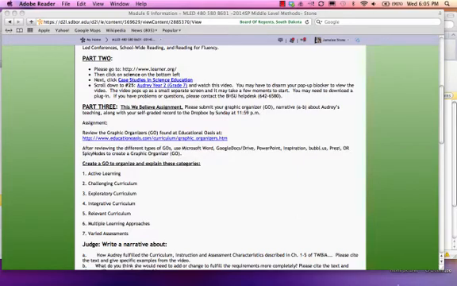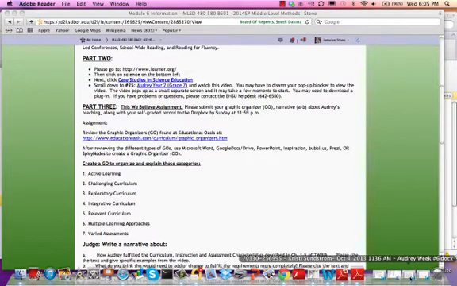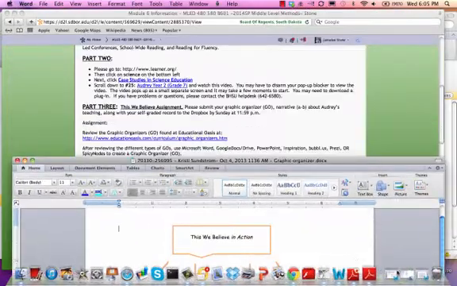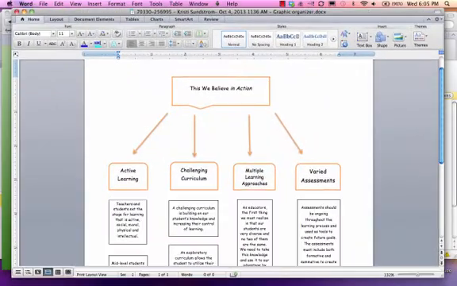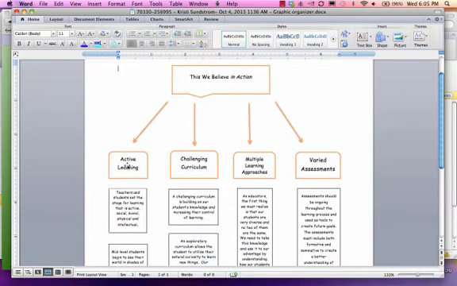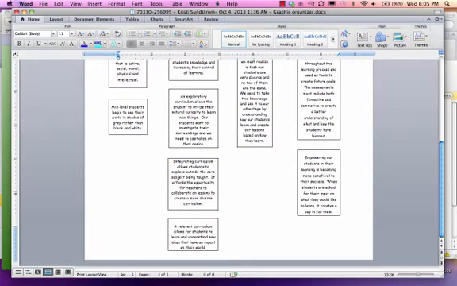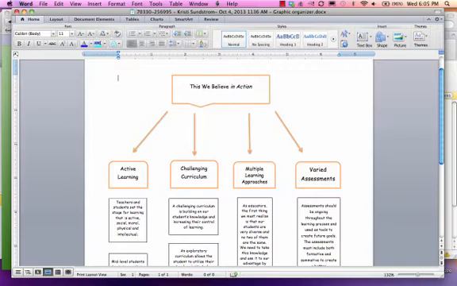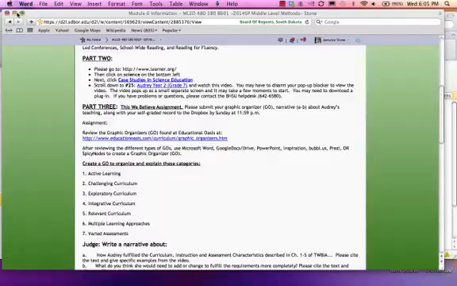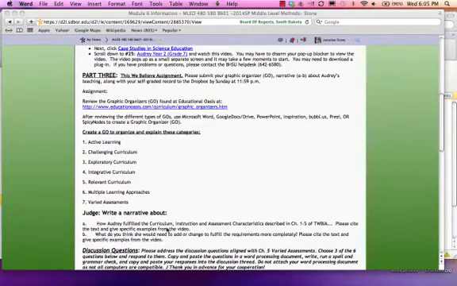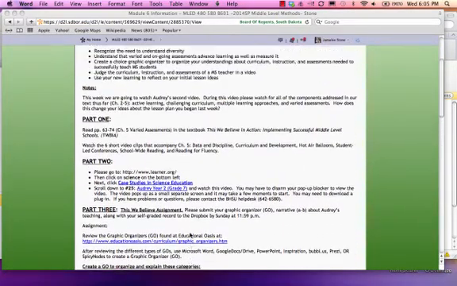And also, just to give you another example, it doesn't have to be like that. Here's a different graphic organizer that was created by a person. They went ahead and just went by active learning, challenging curriculum, and then talked about the different types that followed under each. So you could see they're 2 totally different graphic organizers. As long as they had the information, not just these 7 titles here, and they address them, you'll get your points.